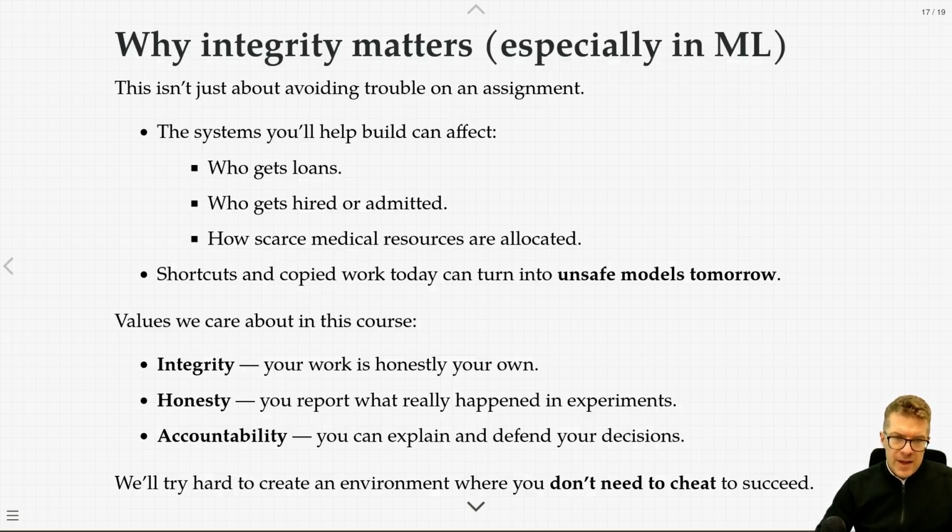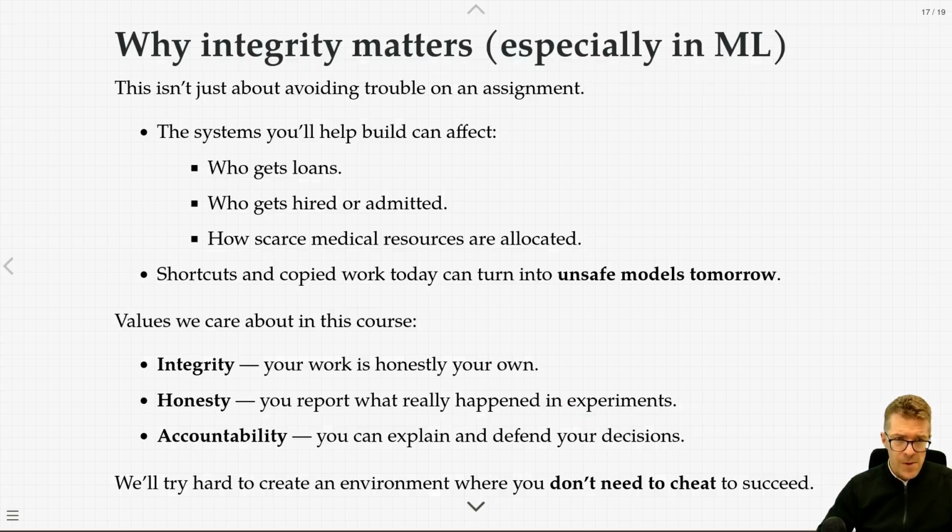Accountability basically means explaining and defending your decisions. If I ask you why you made a certain decision in an assignment and you have no idea why you did, that's not very accountable, and that's going to be pretty suspicious too. Similarly, if you made a decision that you do understand, but you can't really defend it with a rationale, that's also not ideal. So you want to be able to be accountable for your decisions. Like the buck stops with you, so to speak.